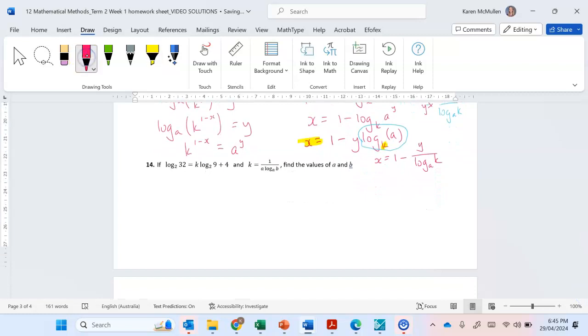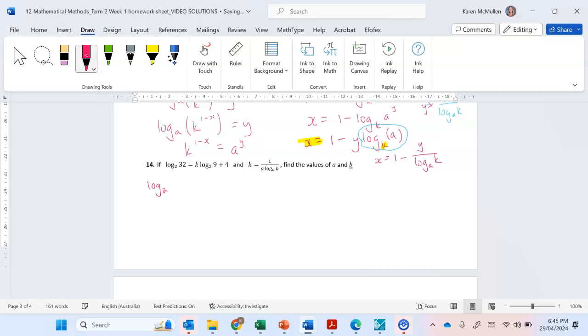All right, question 14. Oh, so we've got log base 2 of 32. When I see that, I already think, oh, let's change that 32 to 2 to the power of 5. Okay, so it's telling us n k equals that. Find the values of a, b, and c. Why have they kept k separate? All right, let's just make an attempt.